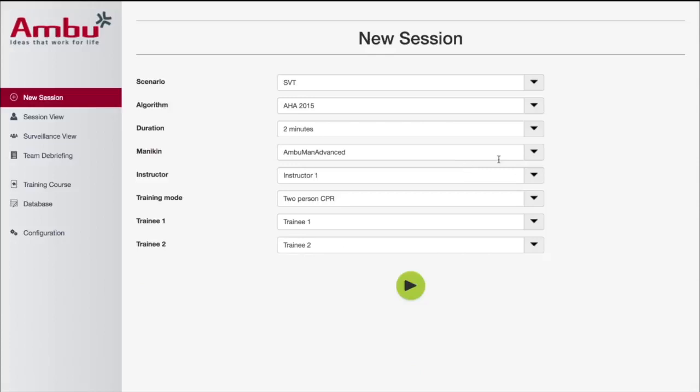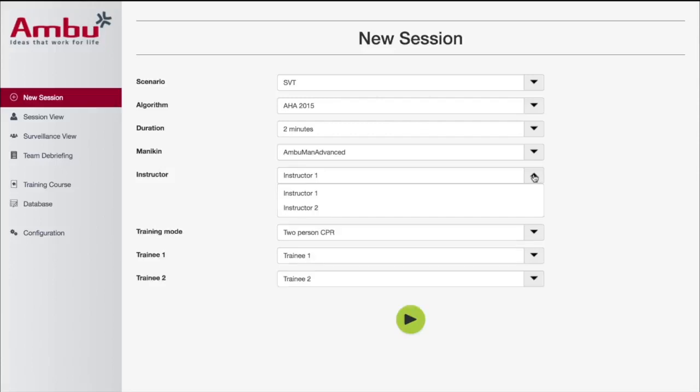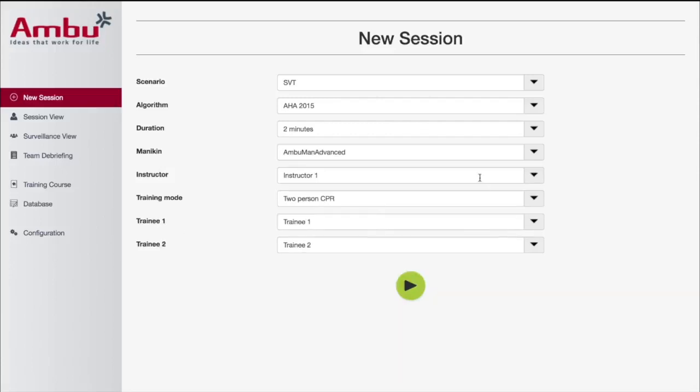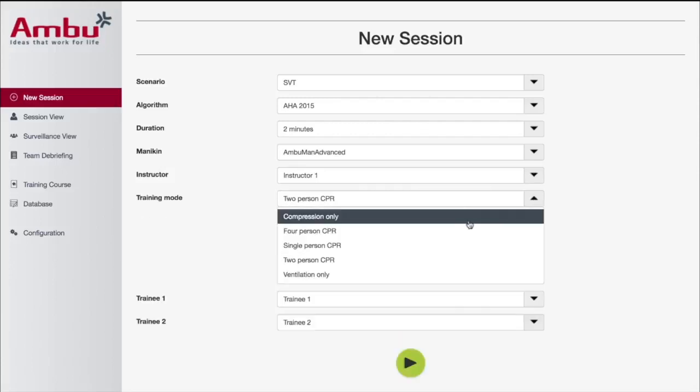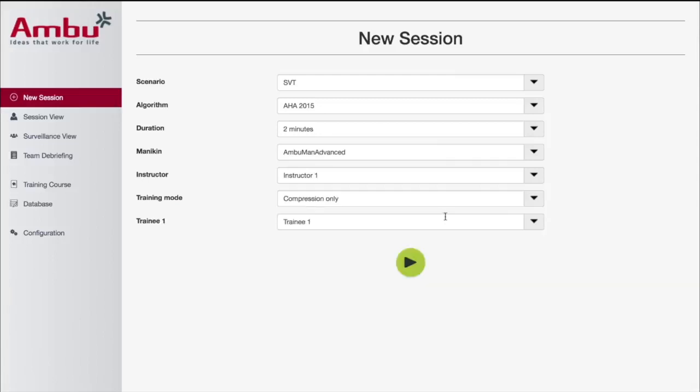We pick the AmbuMan Advanced Mannequin. Instructor 1. We're not really doing CPR in this scenario, although we could if we wanted, as the instructor, if you wanted that SVT to deteriorate into a shockable rhythm, we could end up having to shock and do CPR. We're not going to do that here. So we're going to hit start.